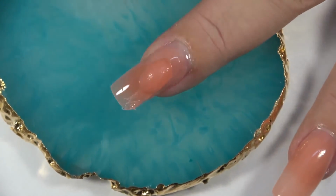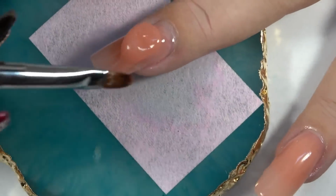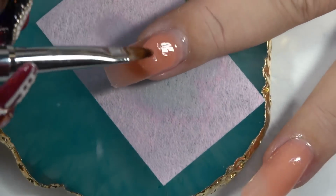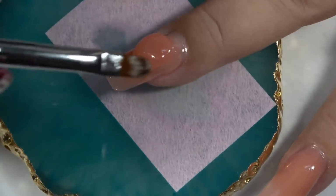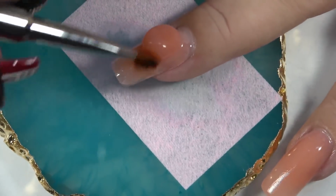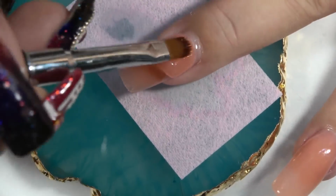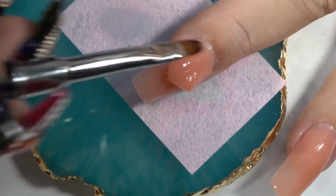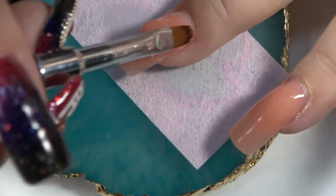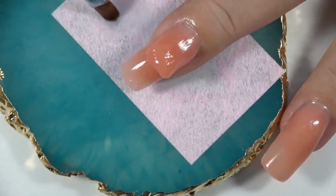I think even with that much, I think we got too much. With the poly gel, you don't need a whole lot. All right, so I'm going to put it into a ball. Yeah, I think I got way too much. But we'll figure it out in a minute. Okay, so put it into your ball and then press down into the cuticle. Make sure you're keeping your sidewalls in. The gel, I mean, my bad. Okay, put it into the cuticle area. Sidewalls nice and tight. See, there's still way too much gel.